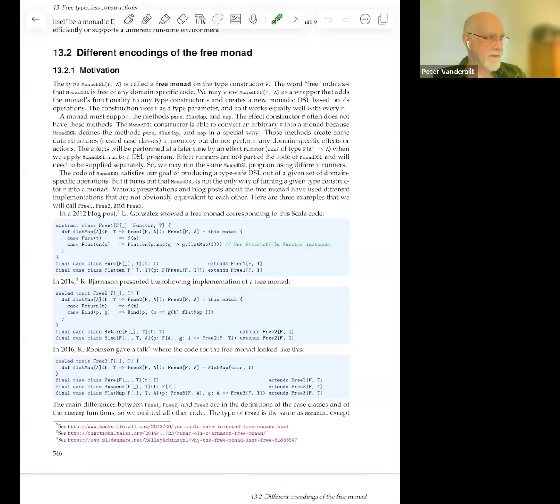But instead, the free monad basically has a place where you can plug in the specific stuff, I think. So the free monad is more of a concept than a specific piece of code. And that's what Sergey is trying to show here. He actually gives 4 different ways of implementing the free monad. And then his mission, should he choose to accept it, is to show that they're all equivalent.